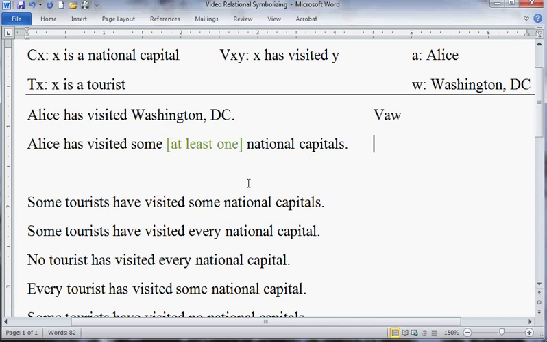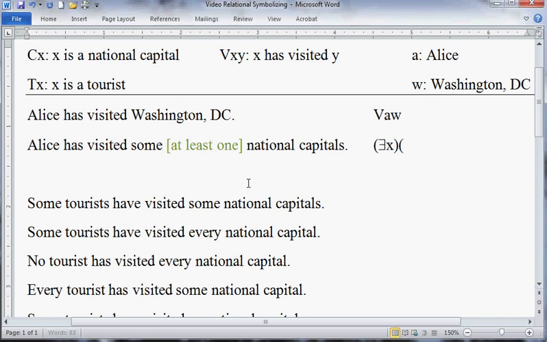The logical form of that statement is something like this. There exists a national capital that Alice has visited. So there exists some object, call it X, such that X is a national capital and Alice has visited X. And that's exactly what I'm going to write.